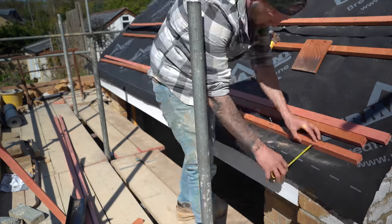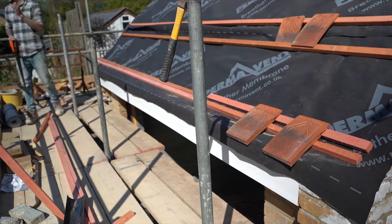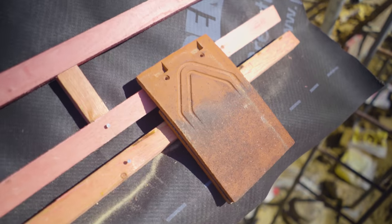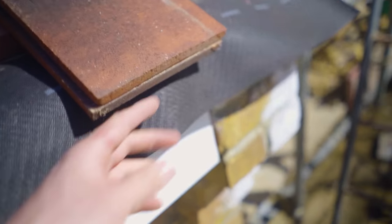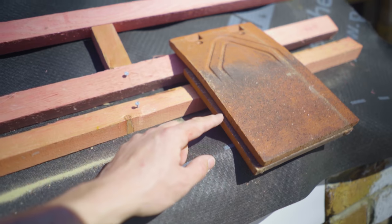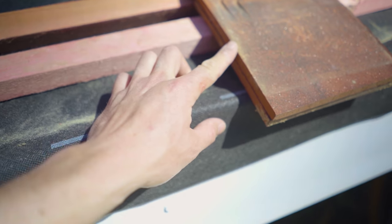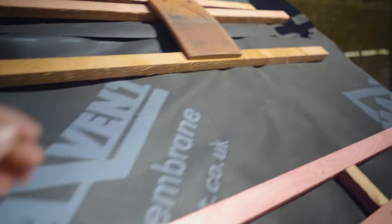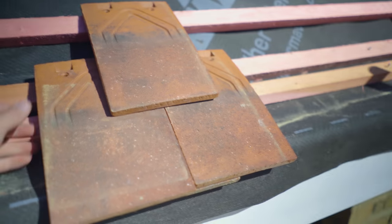As you can see, we have the large tile on the top and the smaller tile underneath. Note that on the front edge they are in line. These are your normal standard plain tiles. The ones on the bottom are called eaves tiles. They're not going to be put on flat like this — they go on like that. Any water that goes down that gap will run through to the tile underneath. I've worked out a spacing but I need to do this up there first before nailing anything down.